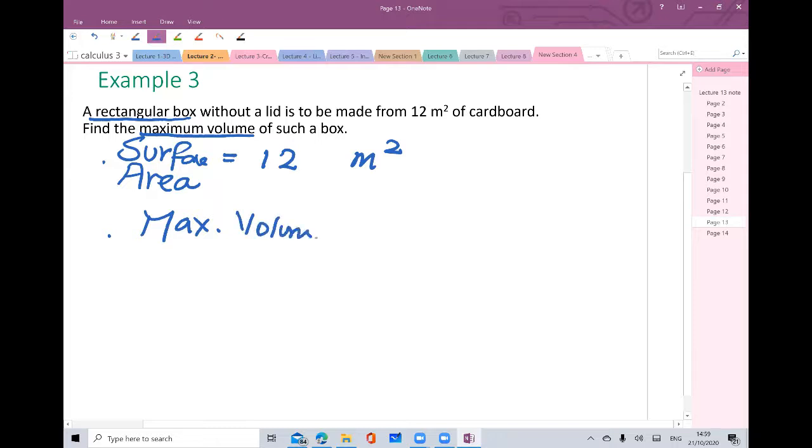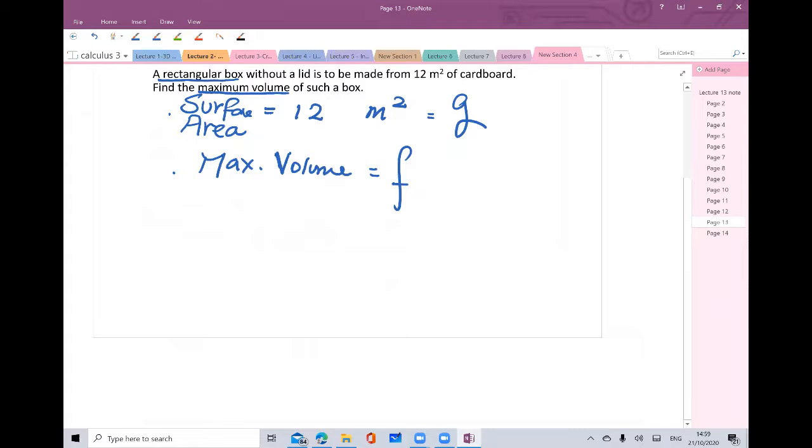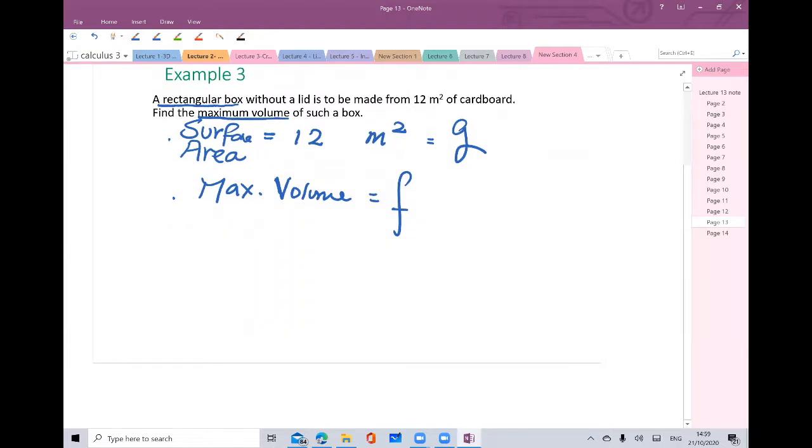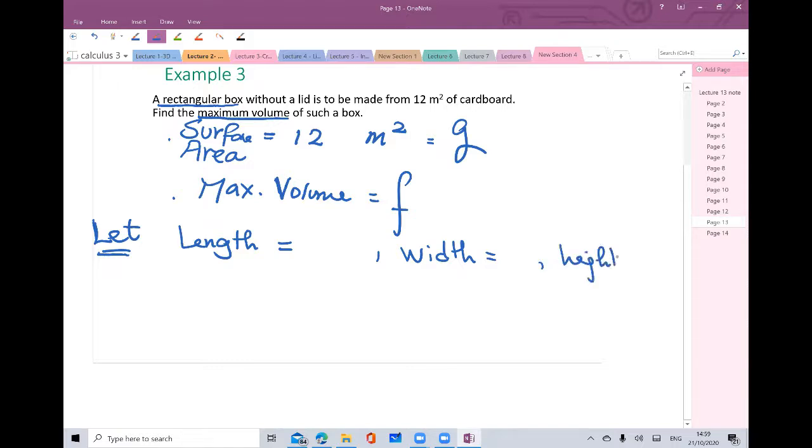So now I have an idea what I'm going to do. I want to know my F, and this will be my constraint. Right, guys? Now I want to write formulas for F and G. So I need variables. I don't begin unless I define them, or specifically say that my length is this, my width is that, and so on. What do I call the length, what do I call the width, and so on. Got the idea? Before using variables you should always define them.